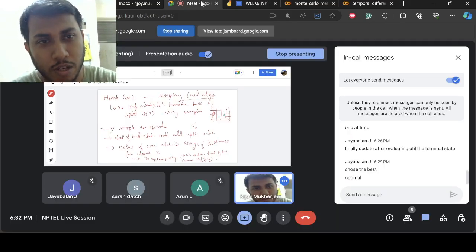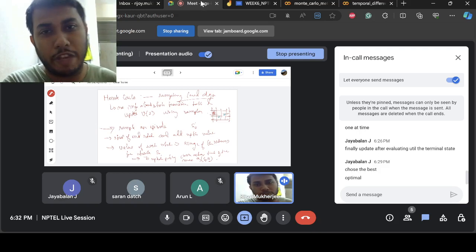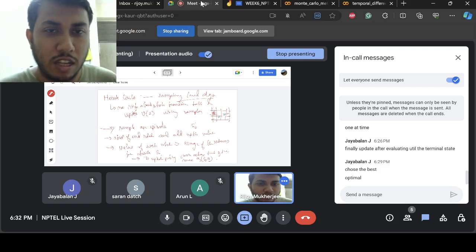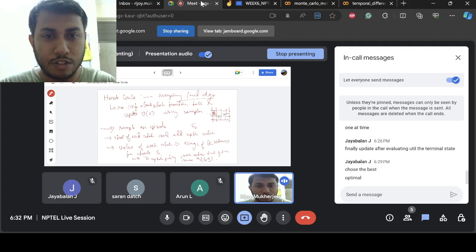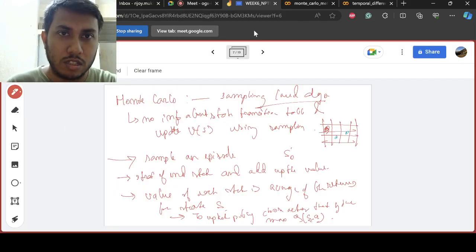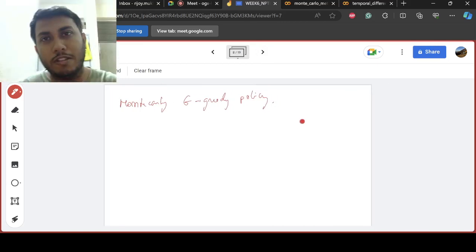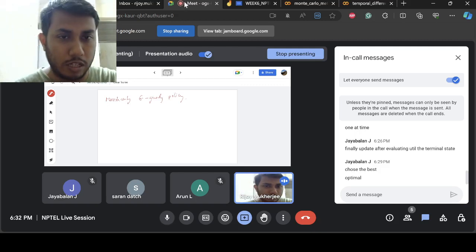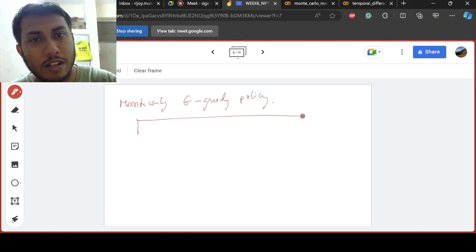Not much of a help, because in some grid solving problems, like an autonomous vehicle grid solving problem, it is not always that you start anywhere in the middle. You always start at the start and end at the bottom, right? So it is not necessarily true that this algorithm is very good practically. So what do you do? You use the epsilon greedy policy. What does this epsilon greedy policy say? It is quite similar to the previous one, right? There is only one difference, and this is a major difference. So these are your number of states.